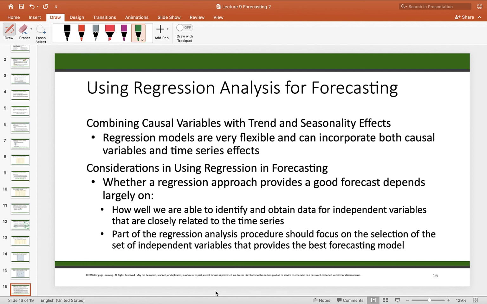Is a regression model going to be any good? What it really depends on is whether or not we have enough data to help us with the statistical side of it. And the other thing is you need to be able to identify the variables that are going to be the most effective.